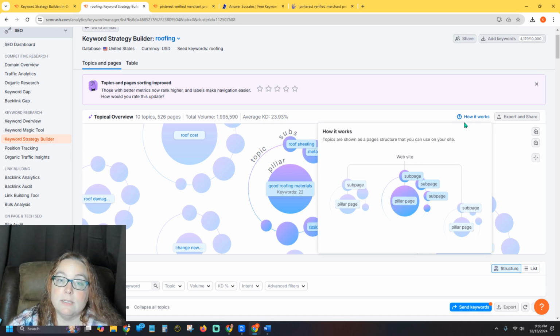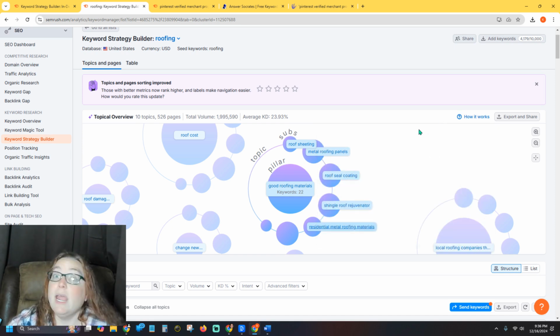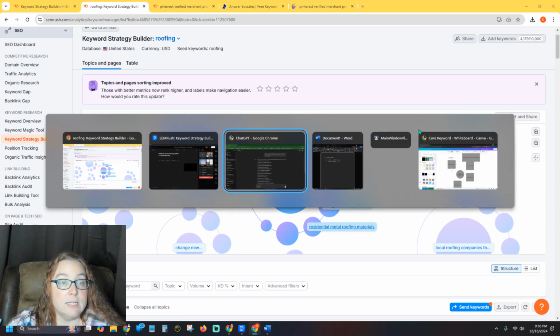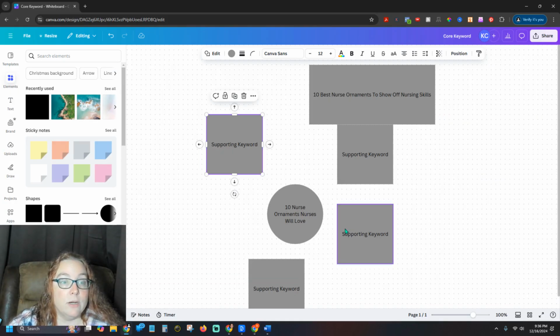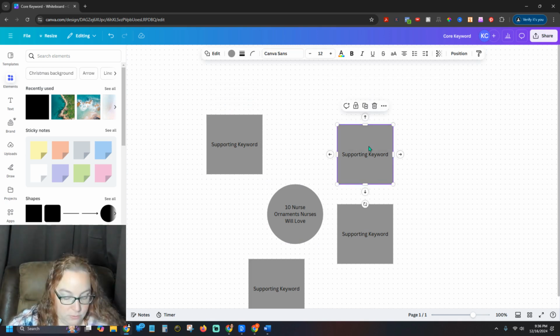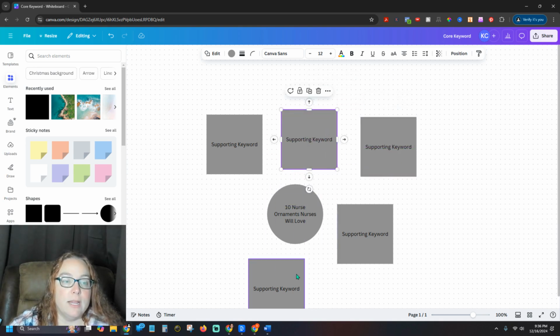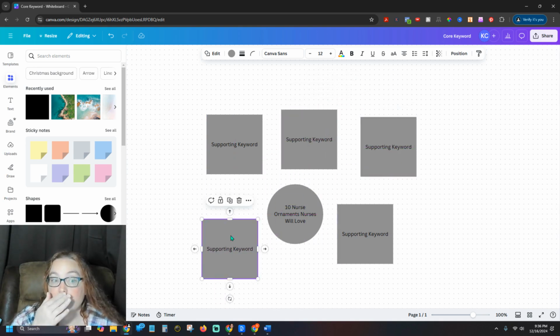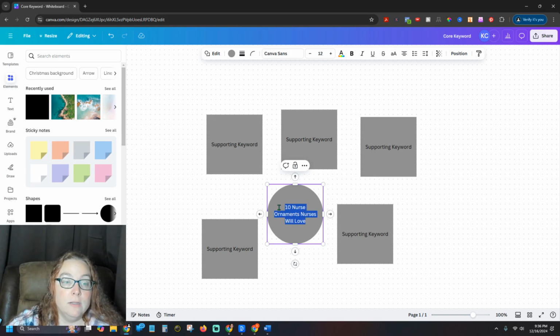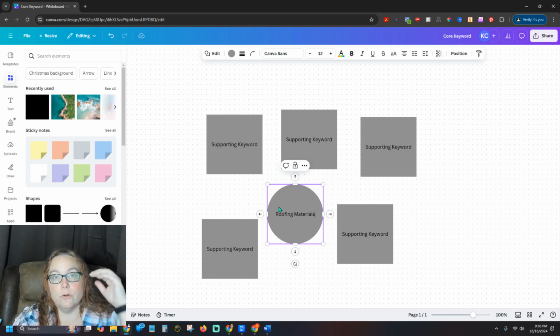However, what looks familiar about this is I've been taught this concept before, and it's still a concept that they teach these days. So I'm going to pull up Canva here where I was working on one to show you, nurse ornaments, but we're not going to do that one because I'll show you why. So if you have a core keyword, let's just delete this one out, and let's say you have 5 other pages that are related. In this case, if we wanted to do roofing, roofing is our website, but they said roofing materials, right? So you would have roofing materials as your hub or your top level, depending on how your website works.